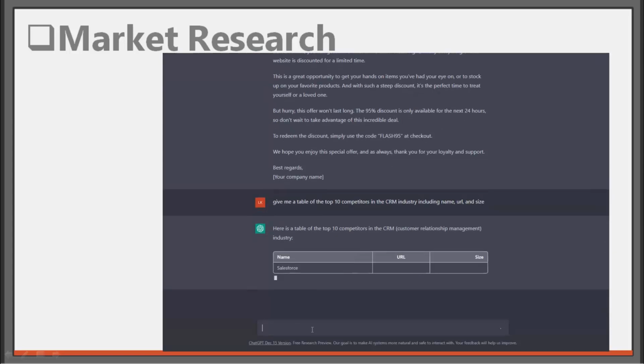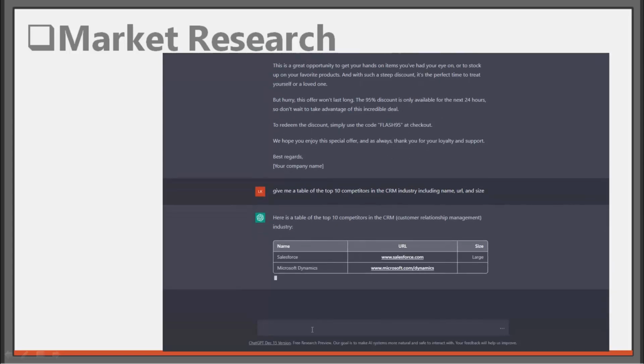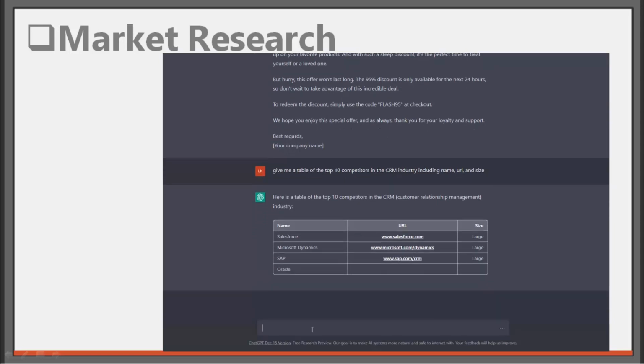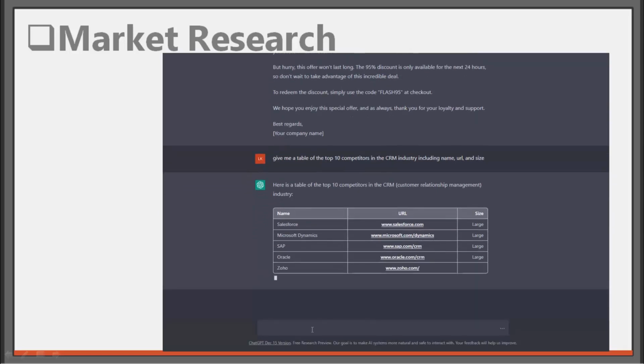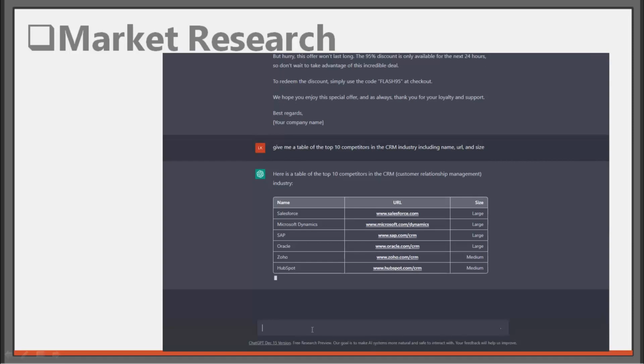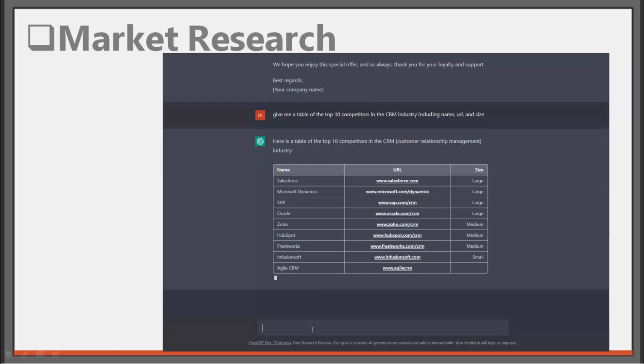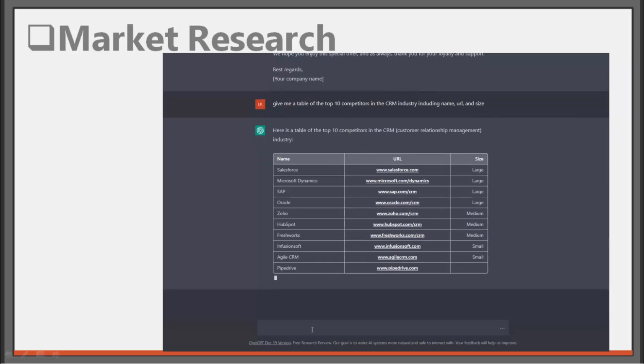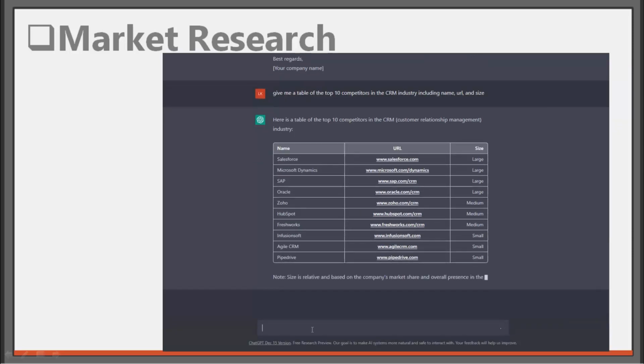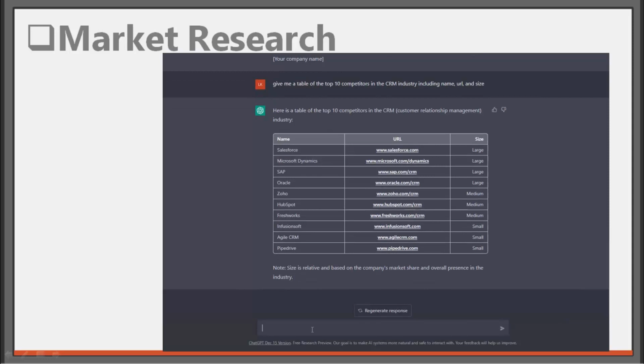And this is really kind of cool because it will actually produce a table for you. One thing it does not do, it does not do charts and it does not do images, but there are other applications that do images. But the table seems to work out really nicely if you're going to cut and paste into, like, say you want a checklist or something that you want to dump into an Excel spreadsheet so that you can actually do research. This is a good foundation for you to be able to grab this information. Of course, you can go more detailed. I'm just giving you the example of what it can do. But very, very valuable when you're trying to do market research.